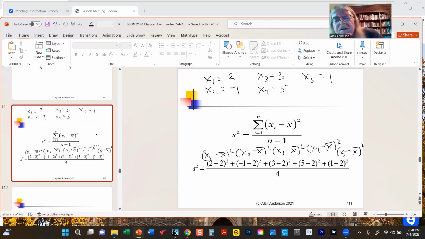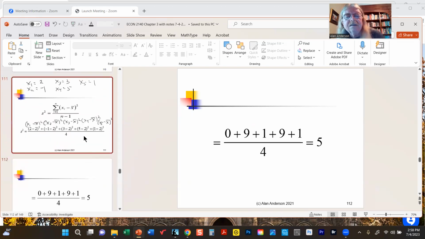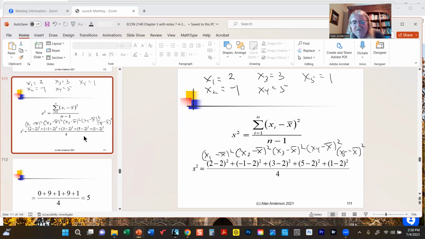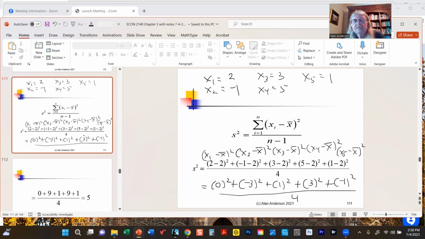So the tricky part here is simply substituting incorrectly. It's easy to mess this up. You can see there's lots of opportunities to make mistakes, and I mean lots. So if you get this part right, you're in good shape. Now we just have to evaluate it. So what you should probably do is solve for these differences first before you square them. If you skip steps, you might speed things up, but you also might make mistakes. Okay. Now you can square all the terms and add them up.